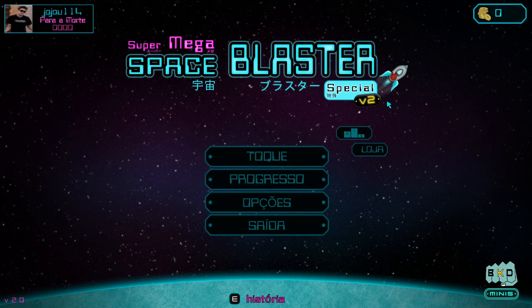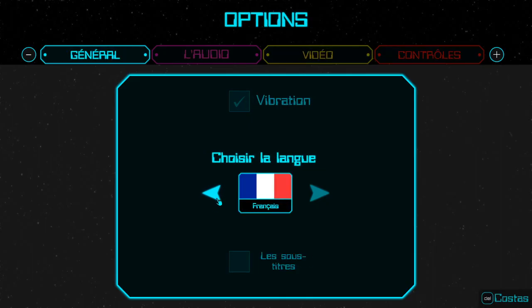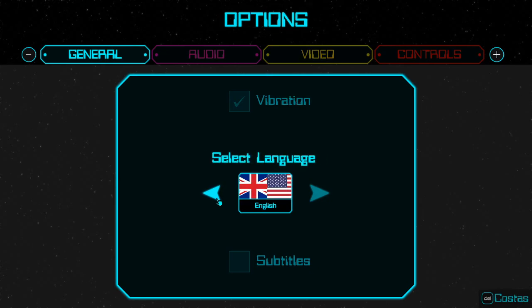We're playing Super Mega Space Blaster Special. That's the full title. It's a long one. And looking at this, you might be very confused. One, Japanese, sitting here. Not sure why. Two, it's in Portuguese. Why? It starts on Portuguese. It doesn't detect your language or anything.